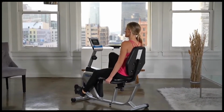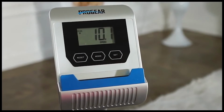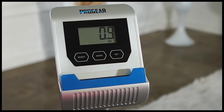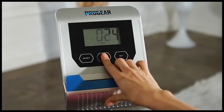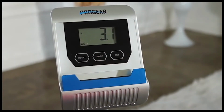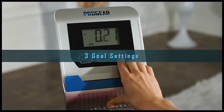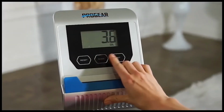The 555 LXT has a widescreen LCD panel that prominently displays current speed, distance cycled, calories burned, RPM, time elapsed, and odometer. Users can select up to 14 levels of magnetic tension resistance and set 3 workout goals for distance, time, and calories burned.